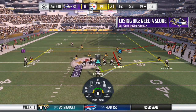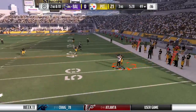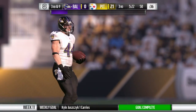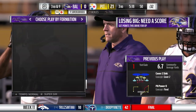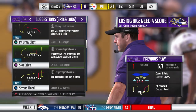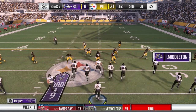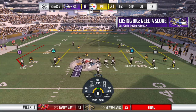Here we go. Second and 10 now. Boykin. And he's going to drop this off to his fullback. They'll give him a yard on the play, and that'll lead here to a third down. I wouldn't be surprised to see the next step in utilizing this position is to actually utilize more of a scat back in this spot, because we saw the catch there, right? He made it, but he's a bigger, stronger guy, maybe not quite as elusive as someone else you would put in. Yeah, didn't get the big yardage there you might out of a smaller back.